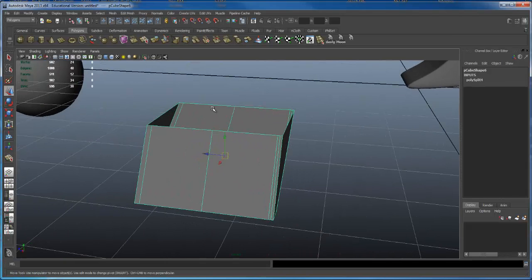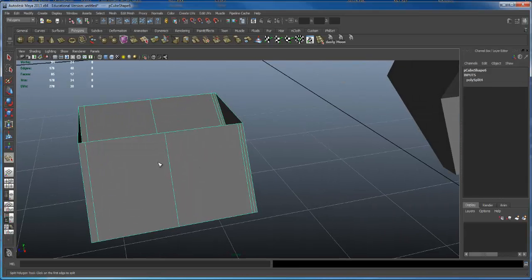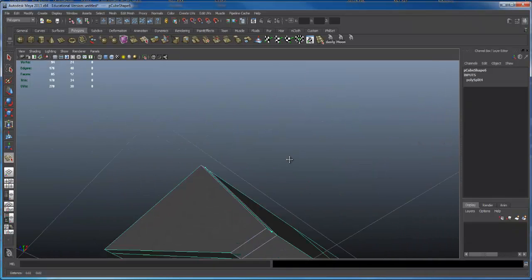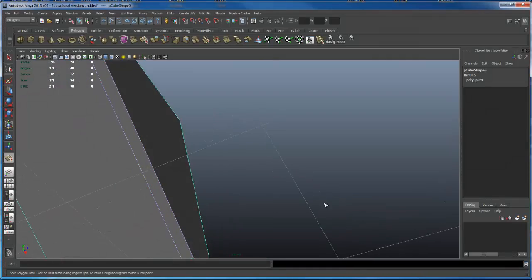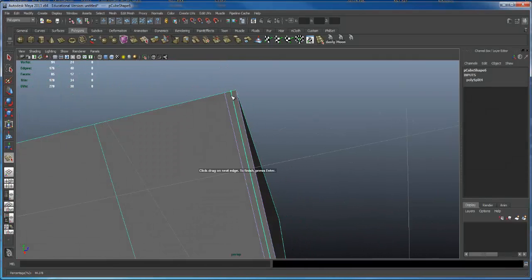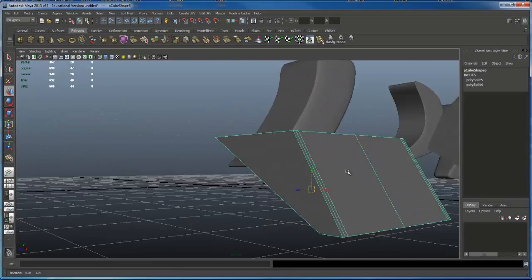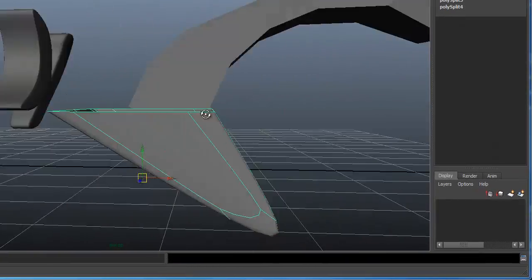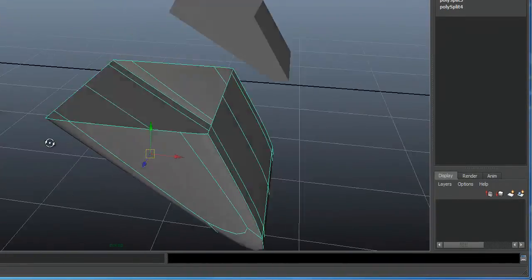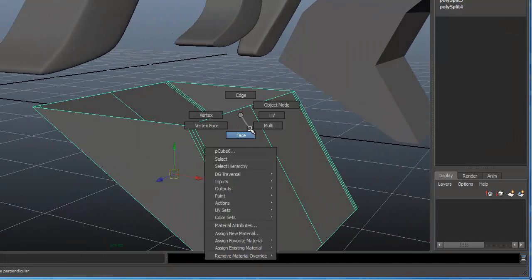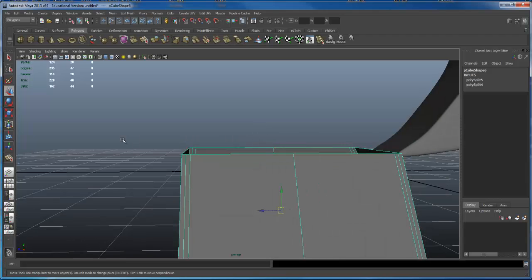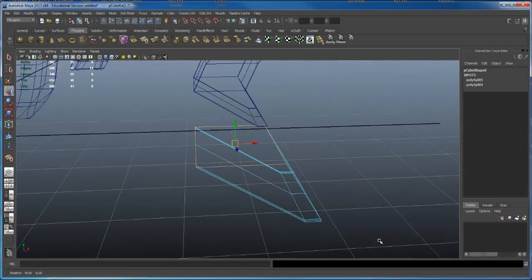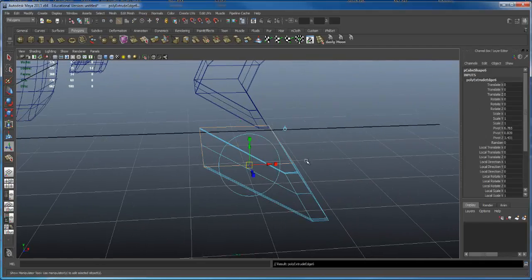So if I come back over, split polygon tool again, I touch here, I go down to there, touch there, bring that up to here, hit enter. Now when I go to smooth that, now I have two sets of edges next to that, right? So what's going to happen? That's really going to start to hold a nice edge on it, a much crisper edge. Now I could come back and just select the top edges. So select all the edges in this view like this, boom, right? Then you hold control, deselect these, so you have only the top loop right there, right? And now you're ready to start extruding again.